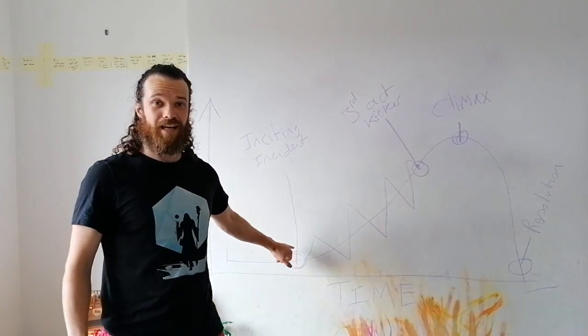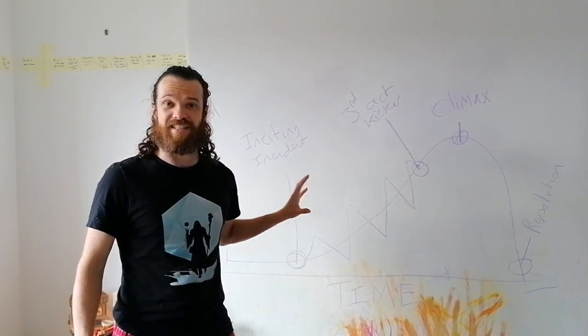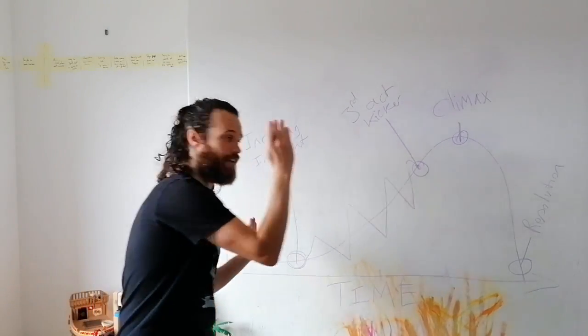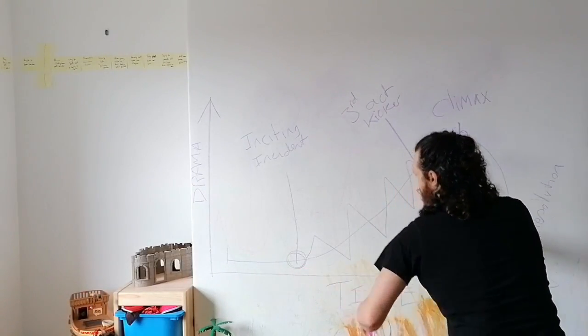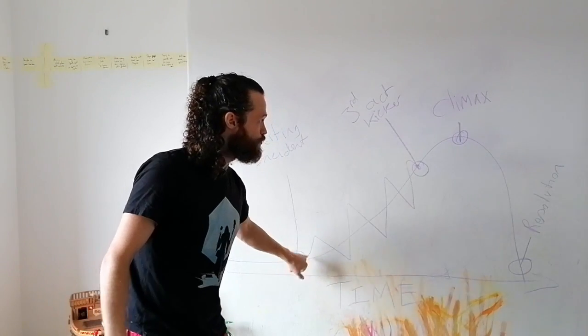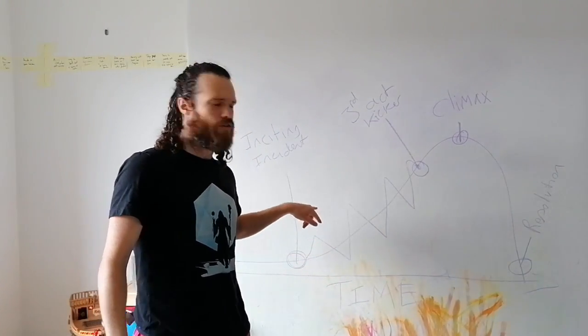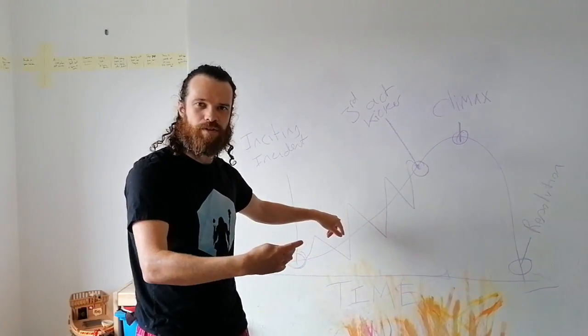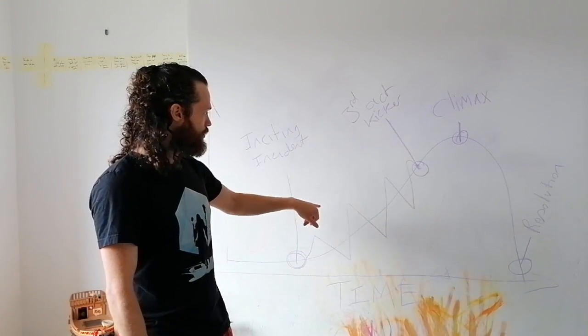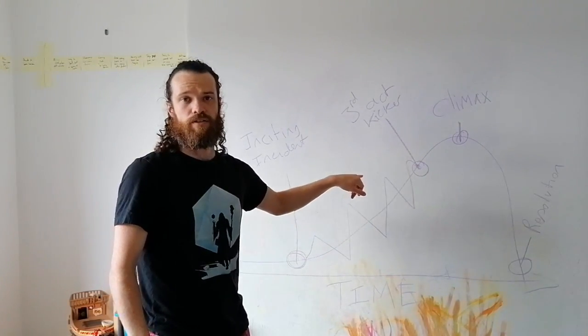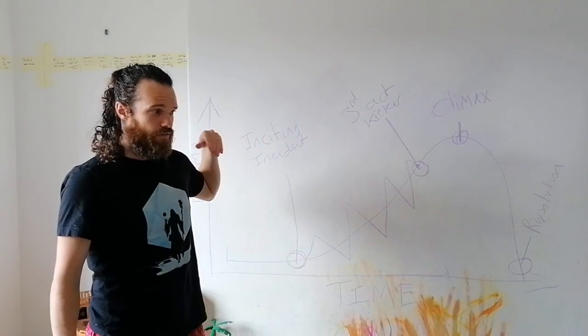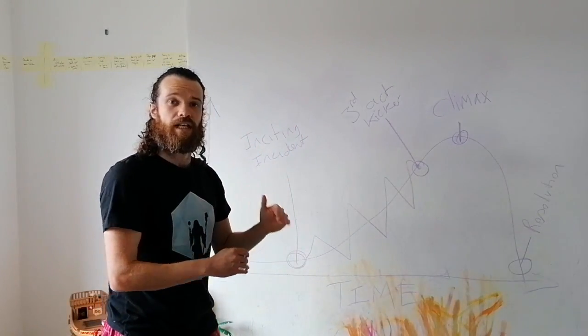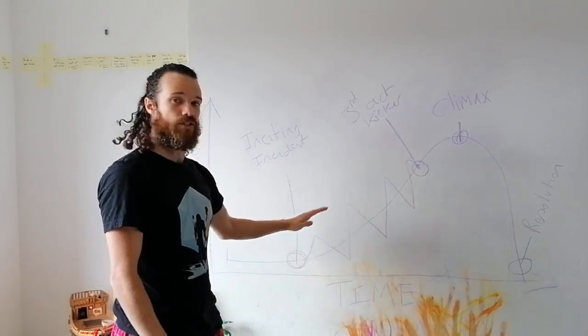So if you come up with an inciting incident, the thing that kicks us up the hill and starts the story, let's take a look at this portion of the story here. So in here is a really good place to explore those secondary characters and how they interact with your main character, but also to add obstacles. So you could think of a list of obstacles that the character could encounter on their journey now that things have started.